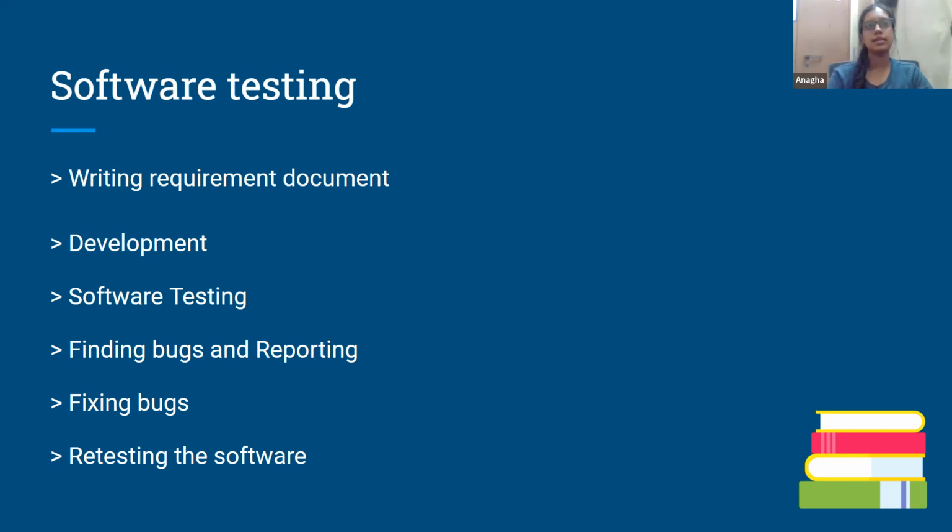The second and third phases, development and software testing, we call continuous development and continuous integration. There will be development, integration, and testing happening until the final product is ready, right?